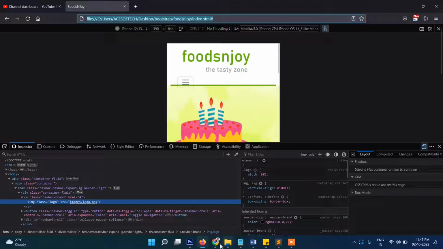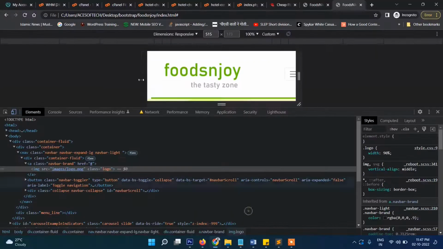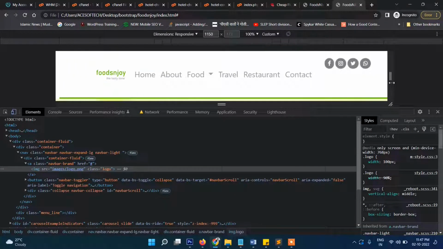Okay, let's check here in Chrome if the media query is working or not. Yes, you can see this one is showing me in tablet.